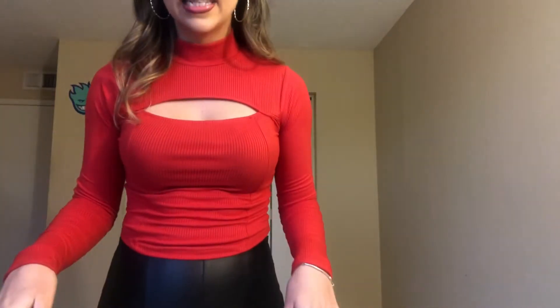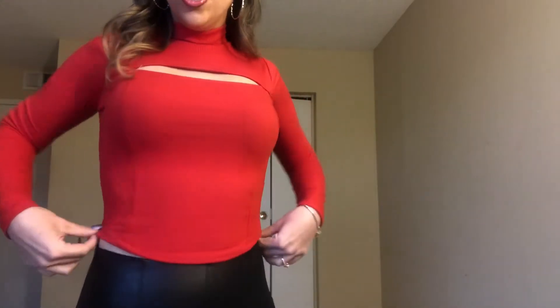Alright you guys, this first outfit is this red little sneak peek turtleneck top. It's got a nice key. This is a size small — keep in mind I'm a shmedium. I think it fits just the way I like it. Nice and fitted. The shirt is not cropped, but it's definitely kind of short. I think you can see it's going to my belly button. Just going to pull that down.